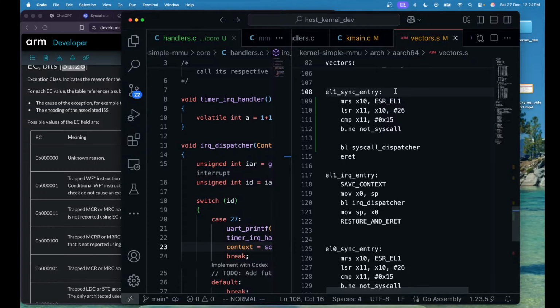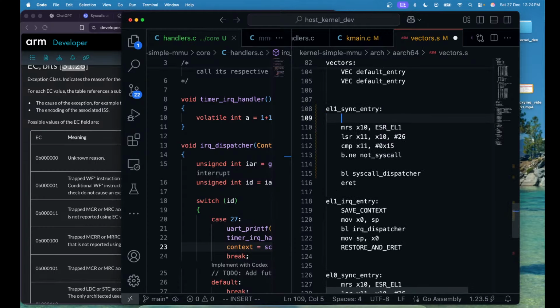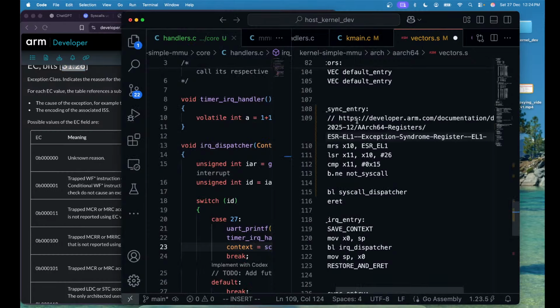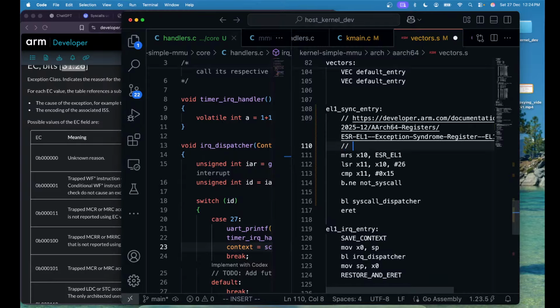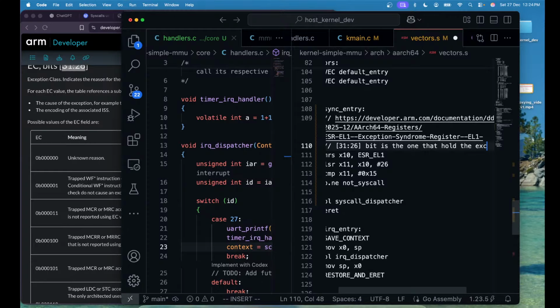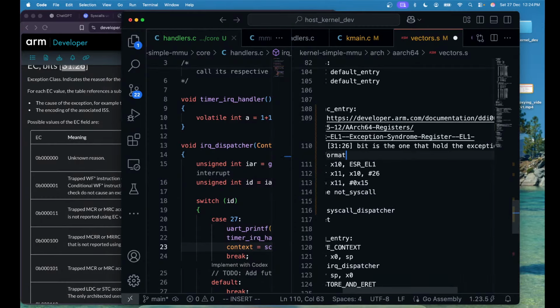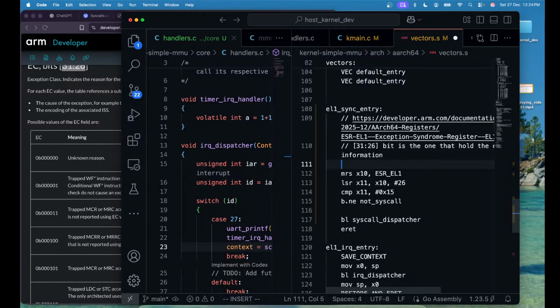Maybe it's better to write it down here, because we can't simply explore this every time. It's better to just write it down. The 31st to 26th bits hold the exception information.